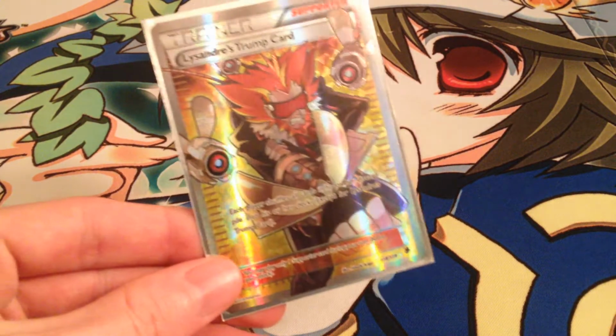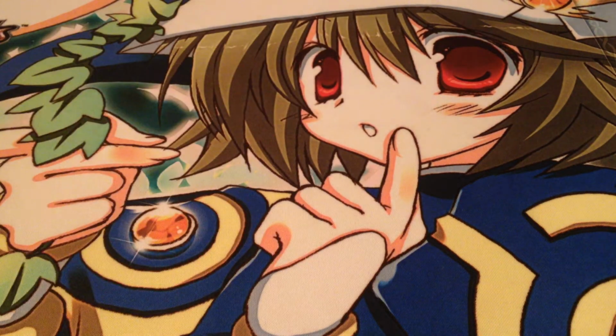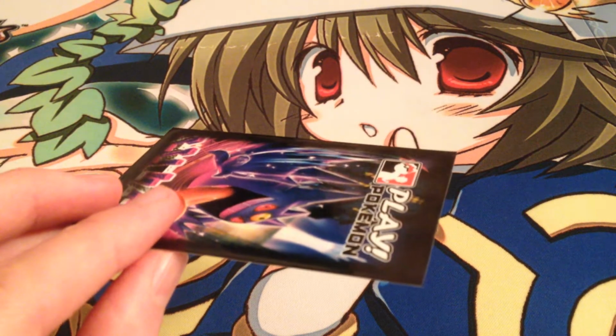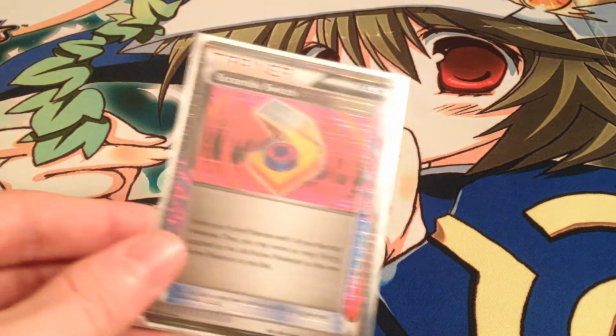We also have 1 Lysander's Trump Card because we're going to want to cycle our energies back around as they get taken away from us, and we might want to get certain Pokemon back. So it's a very tactical play, that Trump Card. We're going to need it for very specific situations. Not necessarily calling back a lot of cards by number, but rather calling back very specific cards for our situations. So the Trump Card is a pretty crucial card in this match, or rather in this deck.